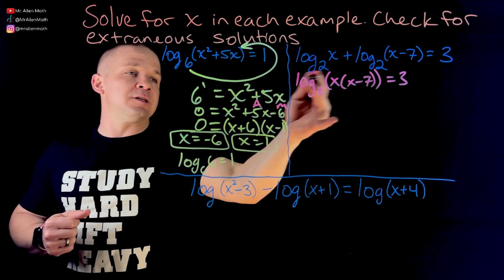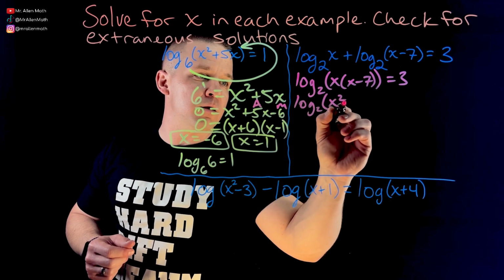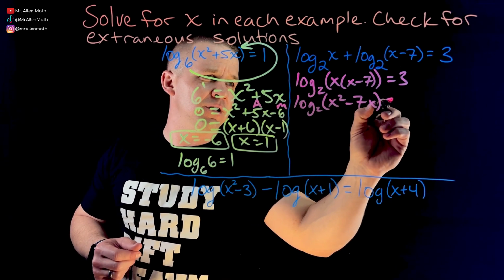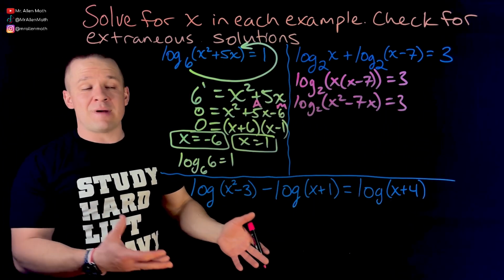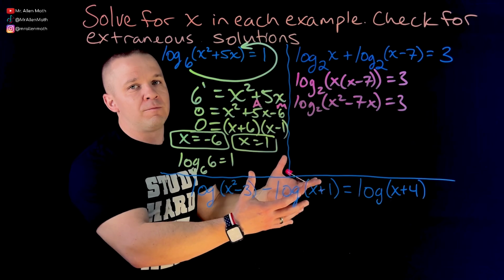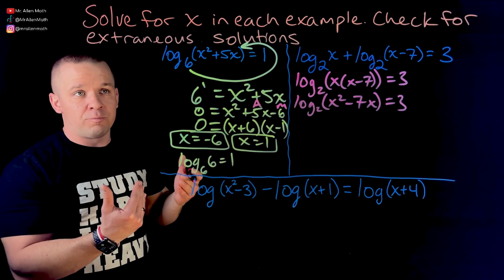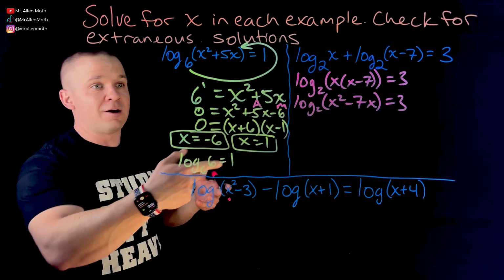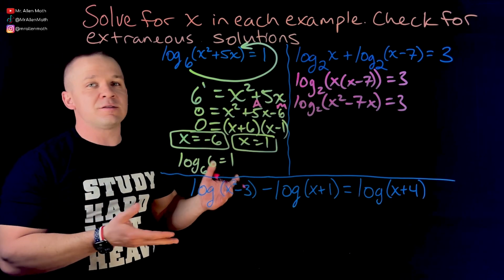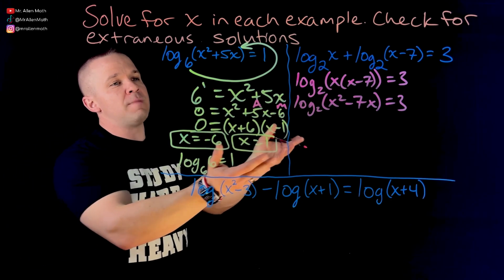All right. So let's distribute that x, and I got log base 2 of x squared minus 7x. Well, this is certainly looking a lot like this last problem now. And that's a common strategy in math, is we try to transform a new problem, where we're like, what? How do we do this? To something that looks like an old problem, like this. And then we transformed it into something that we definitely know how to do, a quadratic, which I can factor and solve. Yay! See how we just bring it back to previous math once you know the new math.